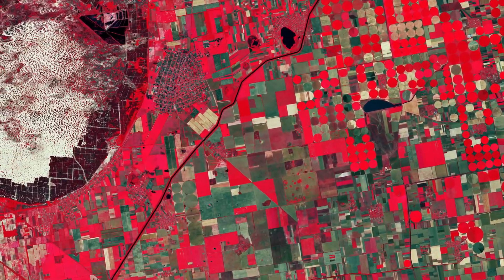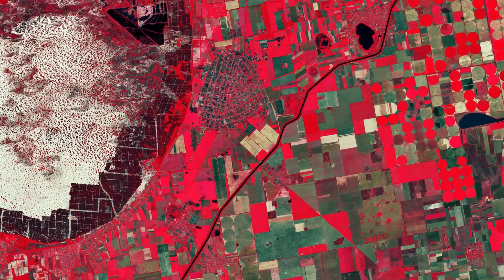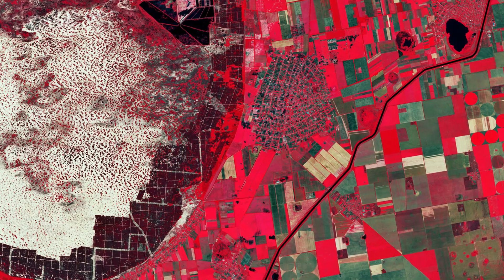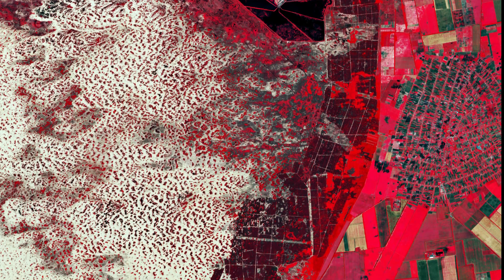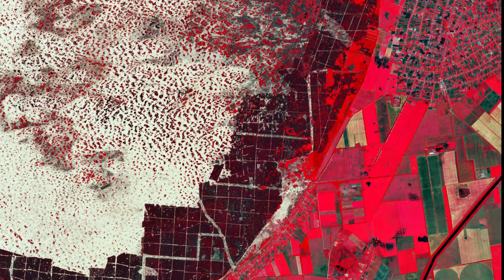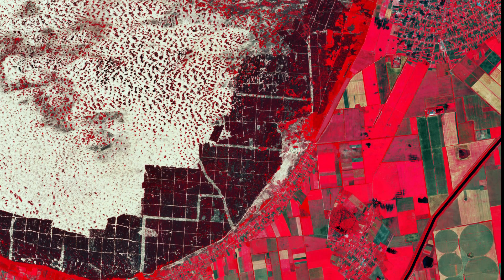In the far left, a large expanse of sand is visible. This area, called Oleshky Sands, extends for around 160 square kilometers and is considered a small desert in Ukraine. The grassy plains that used to cover the area are said to have died off hundreds of years ago, owing to sheep farming initiating the area's desertification.